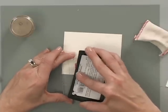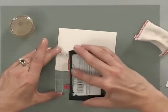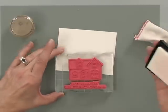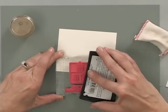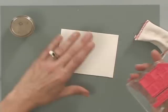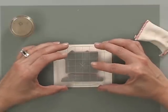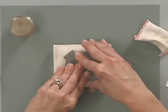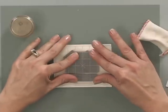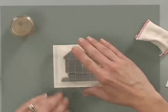And again, when I have a bigger stamp or a couple of stamps on one block at the same time, I do like to lay the stamp on its back and ink it up this way. This way I can check and make sure I see a nice little shiny film on that whole image. I know it's ready. And it's not going to have any shallow spots. And then I'm going to stamp this right in the center of this piece of cardstock. Make sure that everything gets pressed down. I'm not rocking it, but I'm just pressing hard on all the areas.